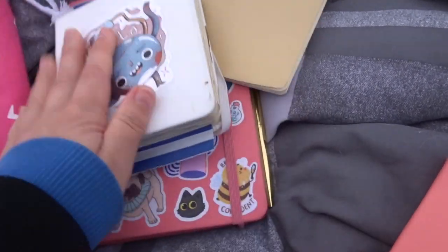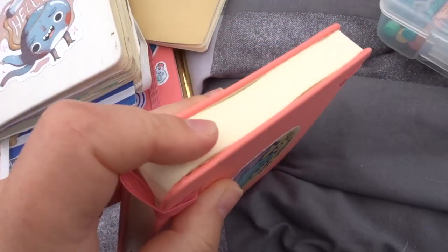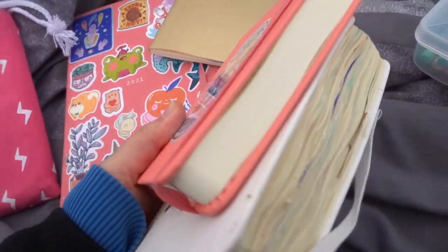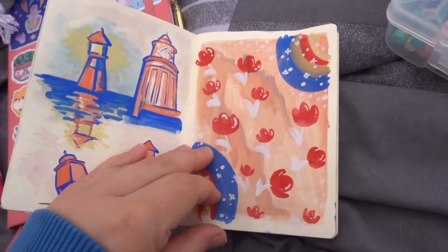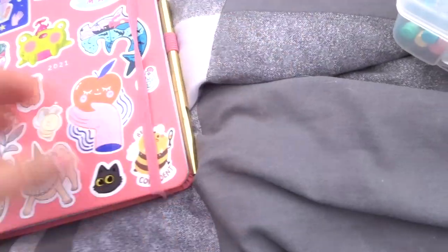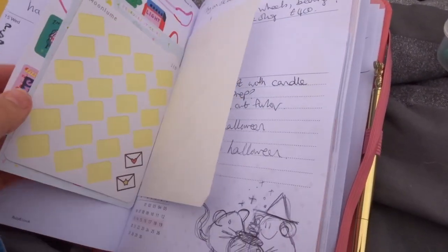So I brought my new mini sketchbook, which is currently, like 6 months later, still in its early stages. But yeah, I stuck my new stickers on it and I thought it was really cute. I was hoping that I would have started it, but anyway. I also brought my spare supplies, what do I call this? Leftover sketchbook, which is where I put any leftover paint from a palette. It's super random, but I got that sketchbook for free from a seller on Etsy who was really sweet.